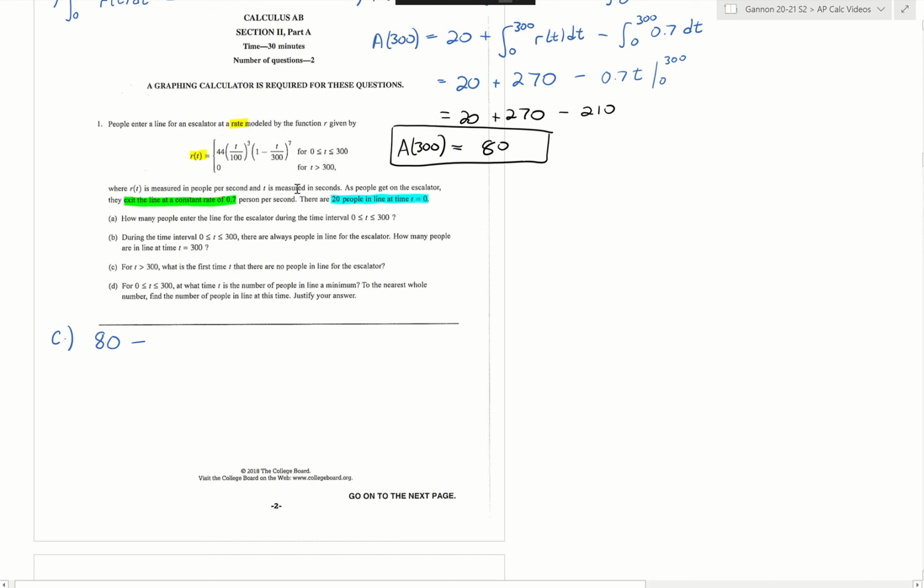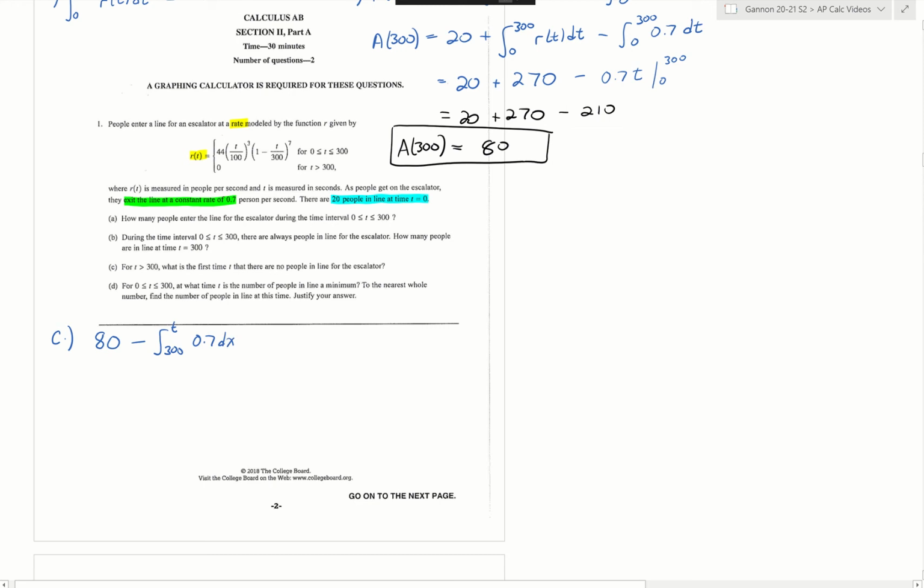We know that at 300 seconds, nobody is getting in line for the escalator because you have 0 for the rate at which people are getting in line. So we are going to subtract the rate at which people are getting out of the line, which is still going to use that constant rate. So we have the integral from 0 to 300t of 0.7 dt. And technically this probably should be dx if we're going to use t as that upper limit there.